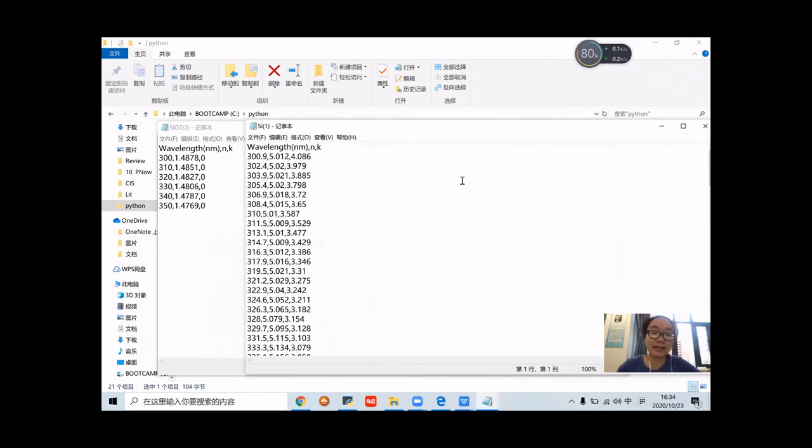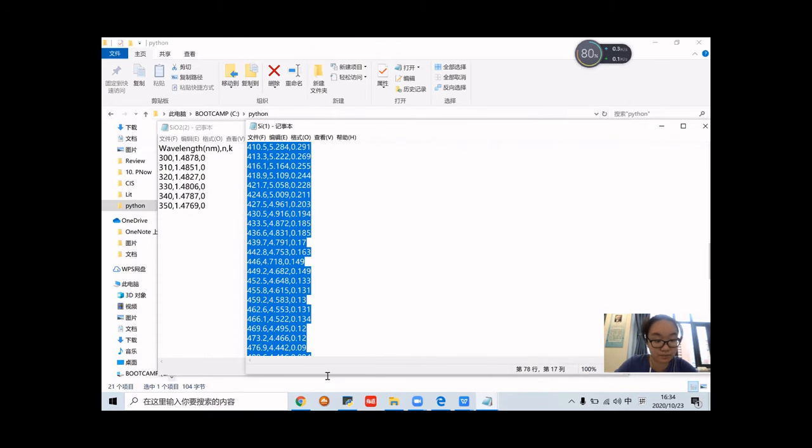The first is that the number of data in the silicon file is more than that of the silicon dioxide file. And what we need to do is first delete the data with a wavelength that is larger than 350 nanometers.